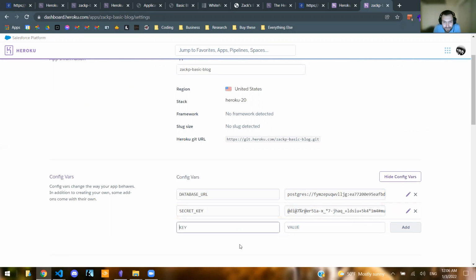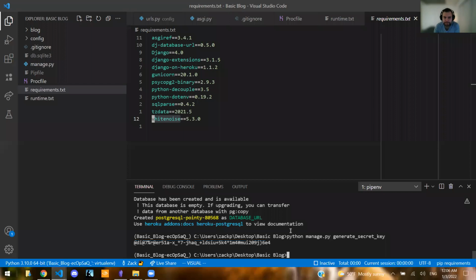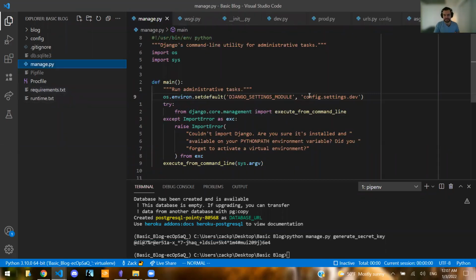Now, we are going to add one more. We're going to go back to our project, and the same way how in our manage.py file, we set the Django settings module default to config.settings.dev, what we want to do is say heroku config:set, and set the one on Heroku to target the production file.